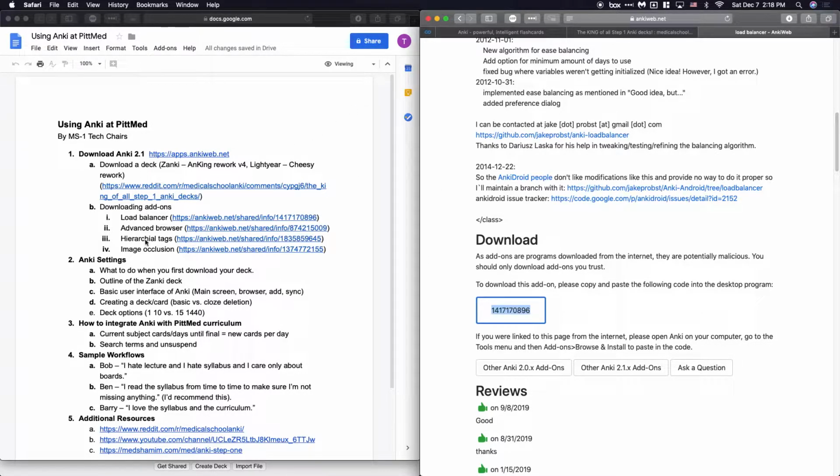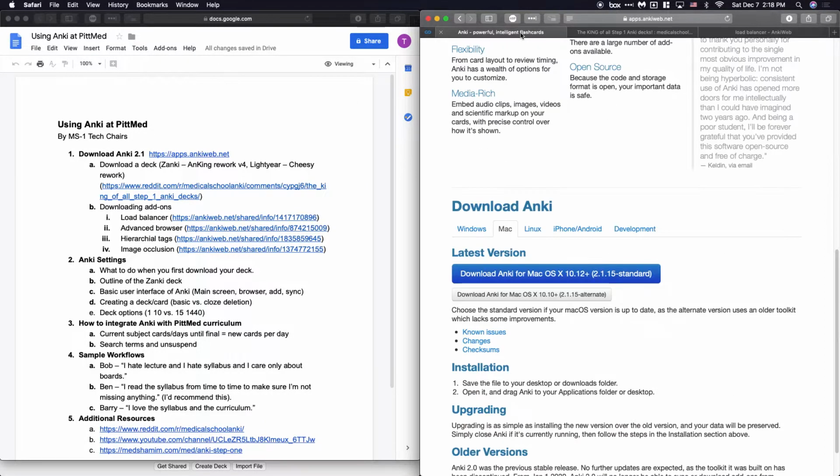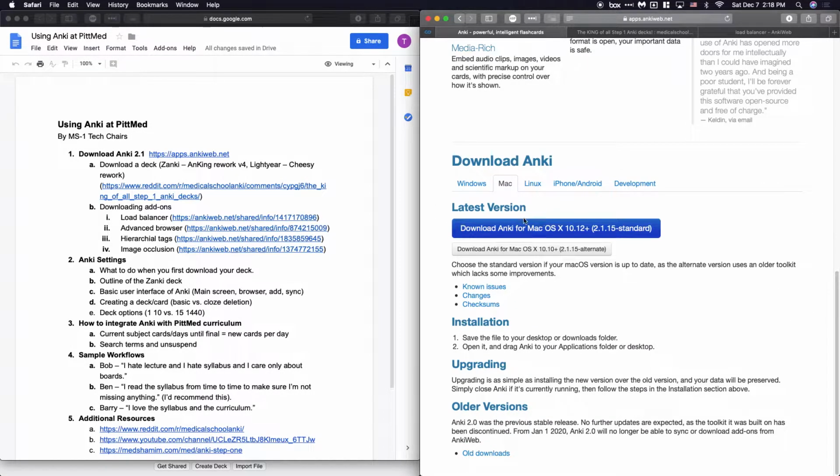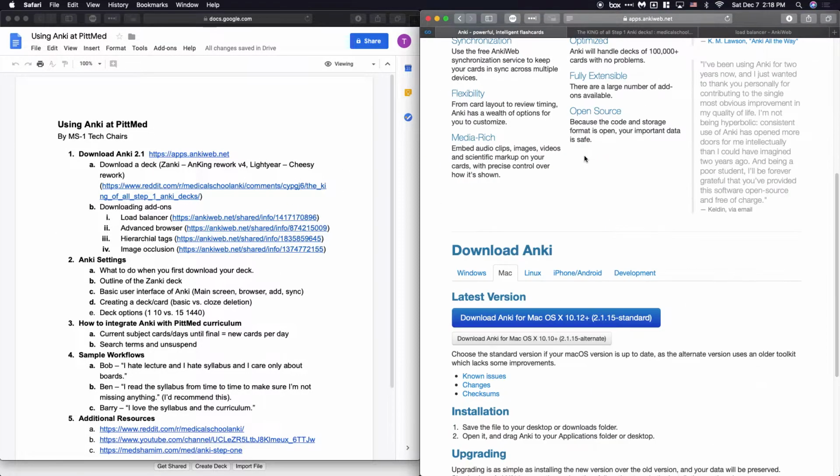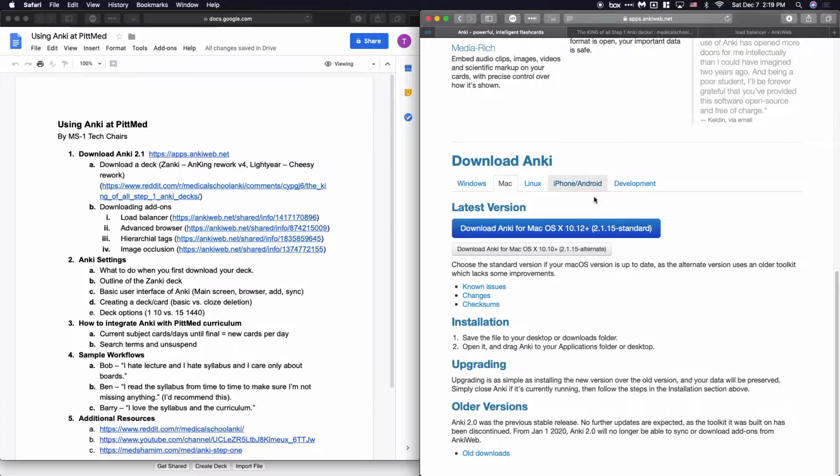And throughout all of this first portion, I already have everything downloaded, so I'm just going to kind of talk through it, but not actually download it. You can pause just to save some time. Okay, so the first thing we're going to do is download the actual app, and that is that website. So I have a Mac. I'm going to press this, download that, and secondly, we're going to download a deck.